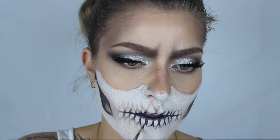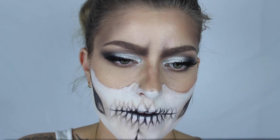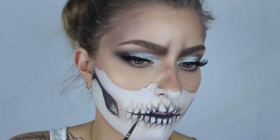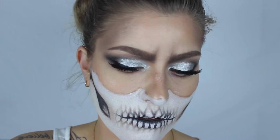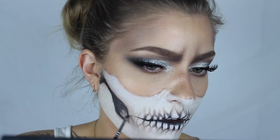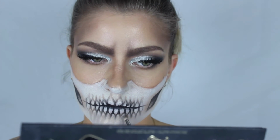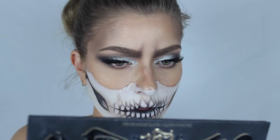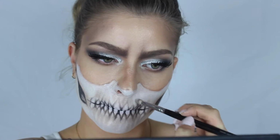It will look messy, but if you just keep making the shadows, it will look much more believable in the end. I'm now making shadows around the teeth, just to give the skull more dimension and make the teeth look a bit more teeth-like.